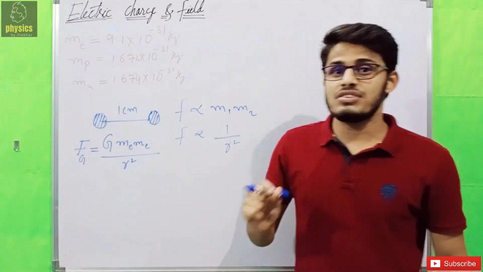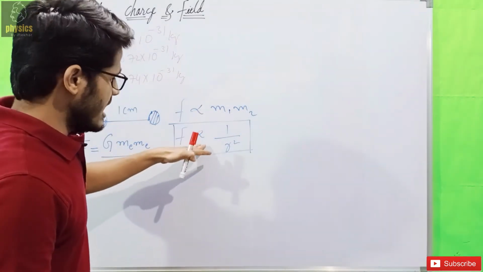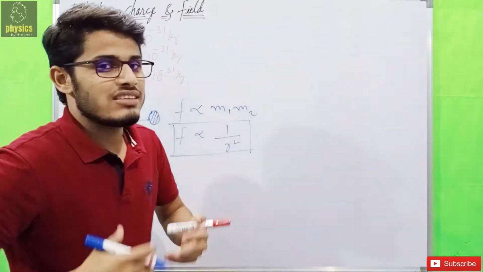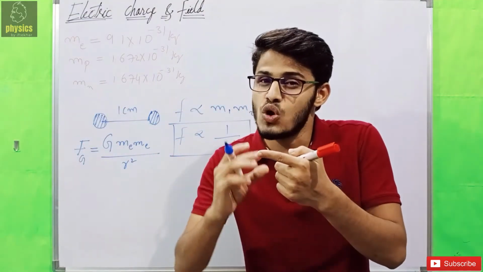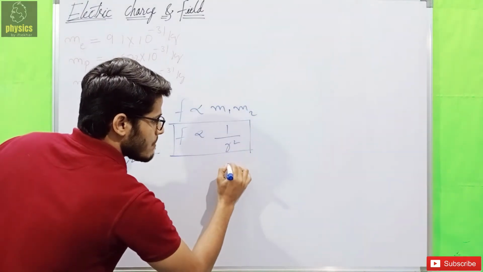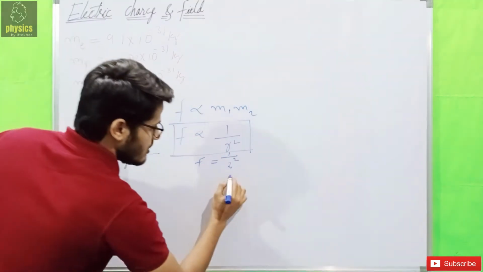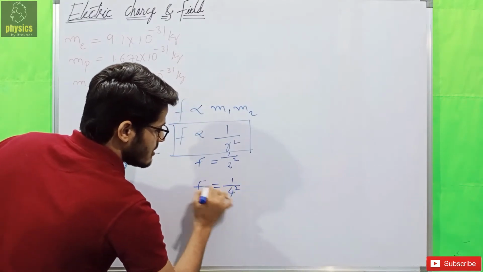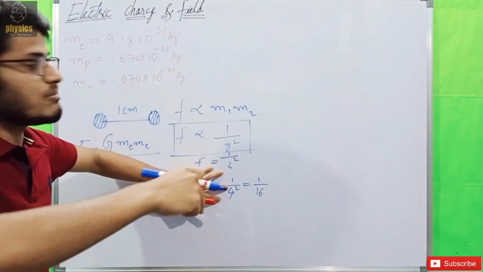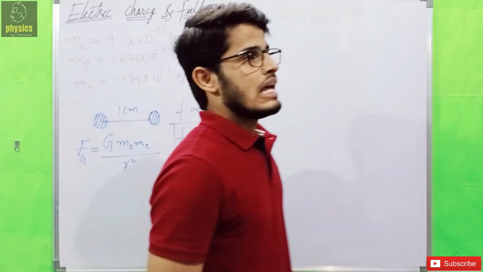This is called the inverse square law. It has a lot of importance in physics. This concept, this inverse square law, you'll see almost everywhere in physics. So not just the equation, you have to get the feeling for it. The equation is just about one inch, but there is a lot of meaning, a lot of theory behind it. What this equation is telling us is, if you increase the distance by 2, the force will decrease by 4. If you increase the distance by 4, the force will decrease by 16. This is the pattern we saw from the experiment, and after the experiment we came up with this expression, and to remove the proportionality, we took a constant called the universal gravitational constant.